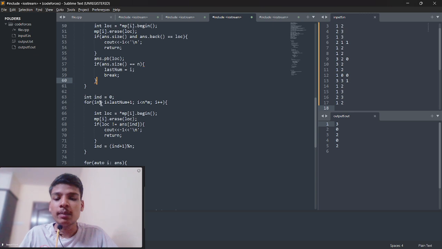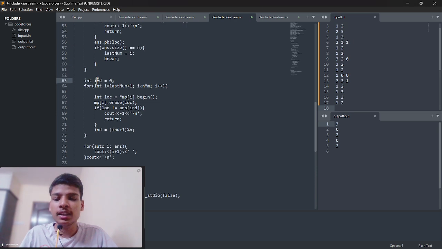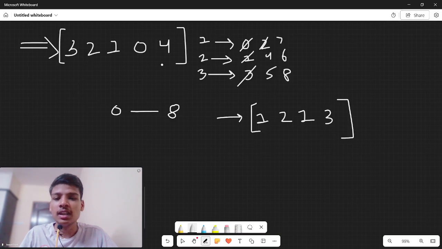I'll confirm my permutation only, because from i+1 to n into m, this condition should be satisfied by the permutation I've created earlier. That permutation should only be carried forward to other cases. You can see, I'll check the index from 0 and find the location. If my location is not equal to my index of 0, because at this point I am at the last point. Now if my permutation ends, I'll again start from the 0th permutation, right?